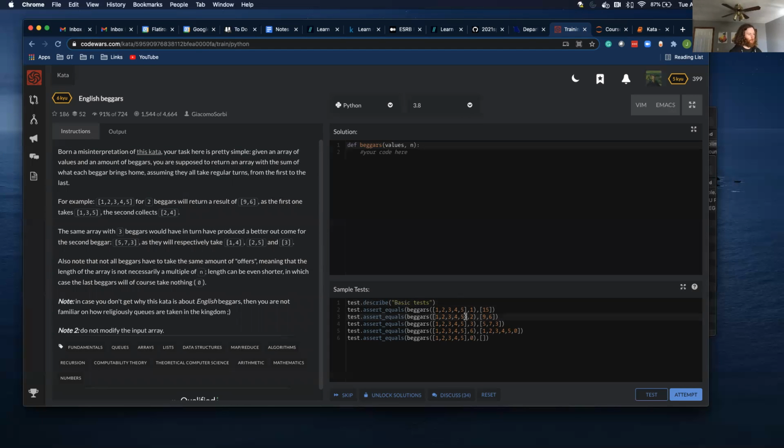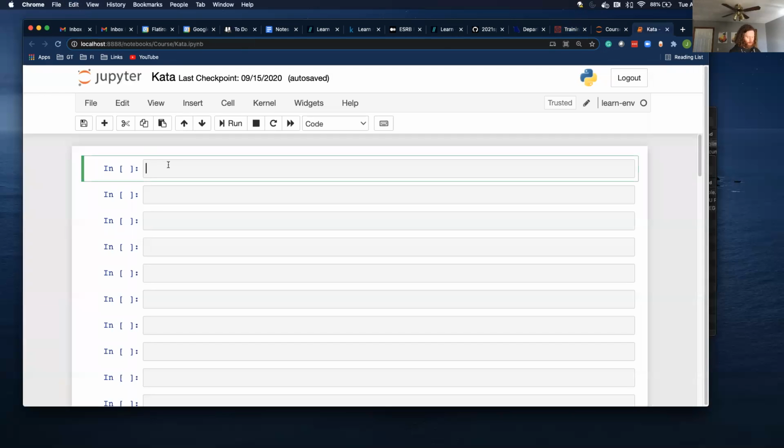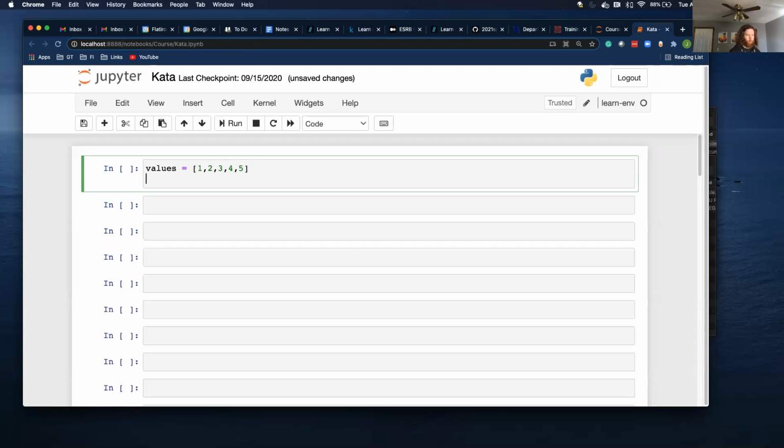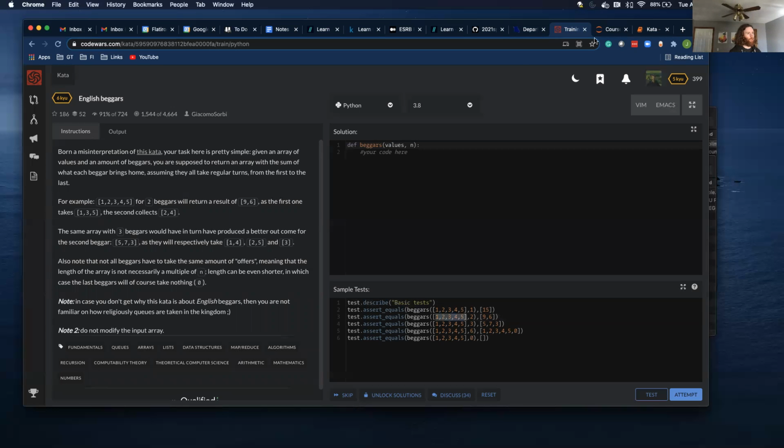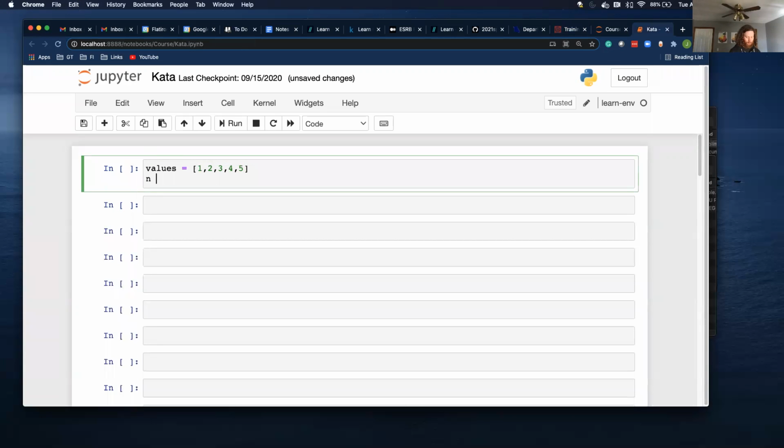I want to try it with this example that they give us, 1, 2, 3, 4, 5. So let's use values equals this. Need another bracket. And I want to try the example where the variable n is 2, two beggars.